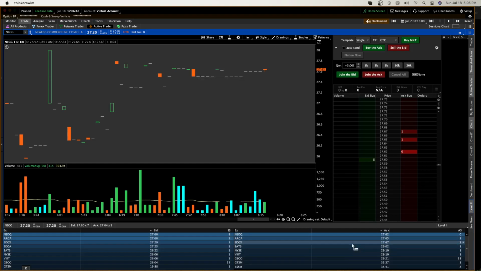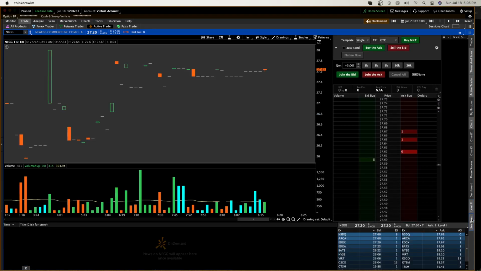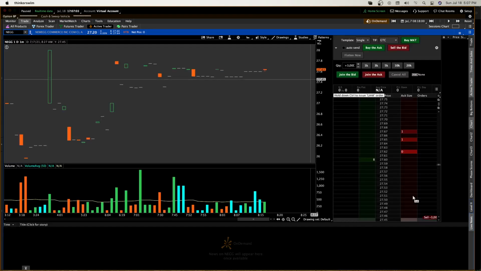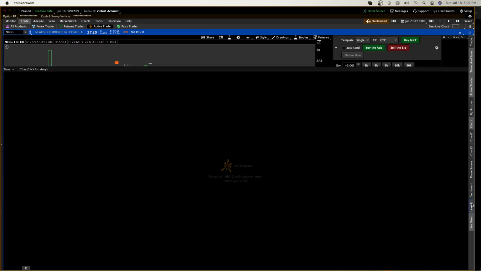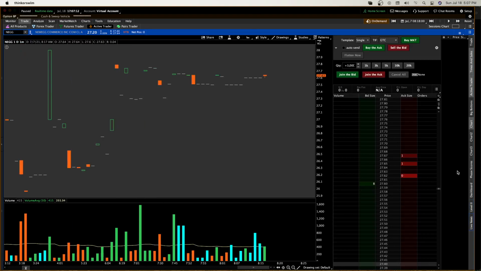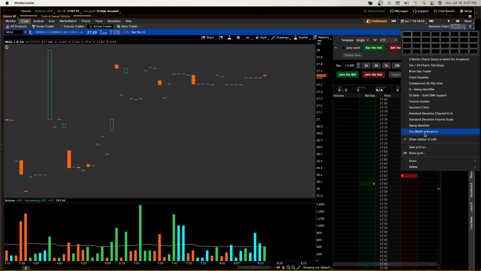And I do have level 2 up on my main trading screen, but really the only reason I do is because I have news up as well. And when you have news up, it's going to take that part of the screen anyway. So if I turn level 2 off, it's going to suck up the bottom of the ladder anyway. So I might as well just have it on there as a reference. But for this, we're going to use as much screen as we can, so I'm going to turn all that stuff off.